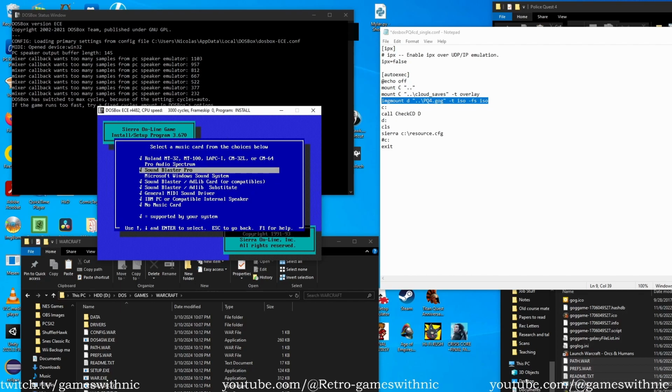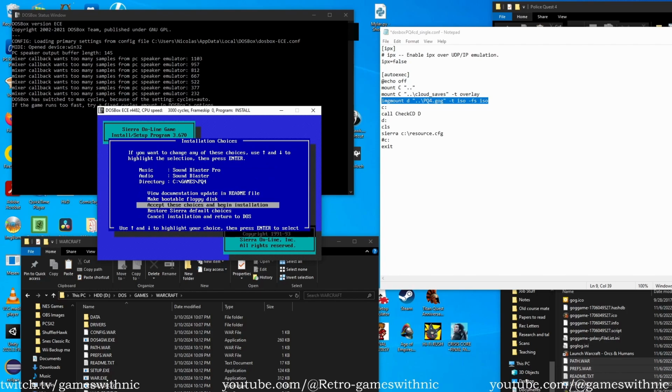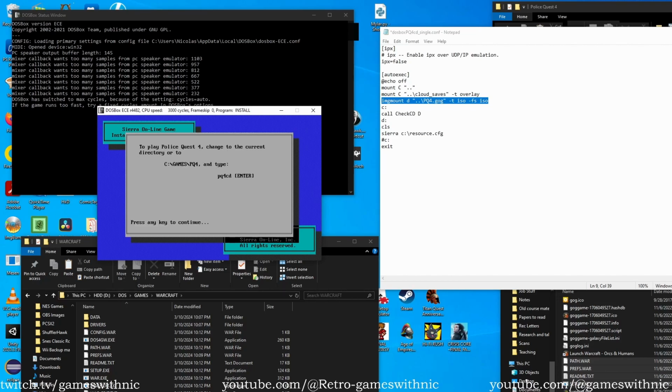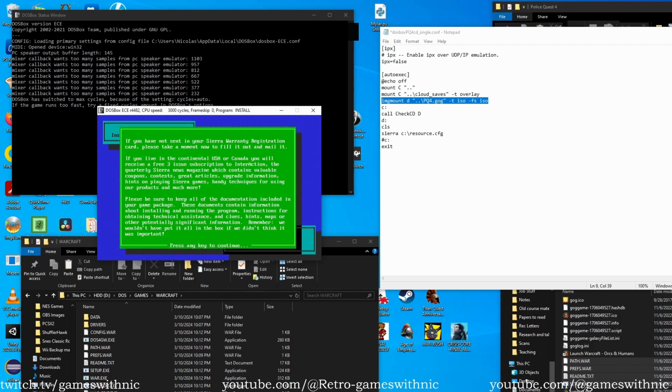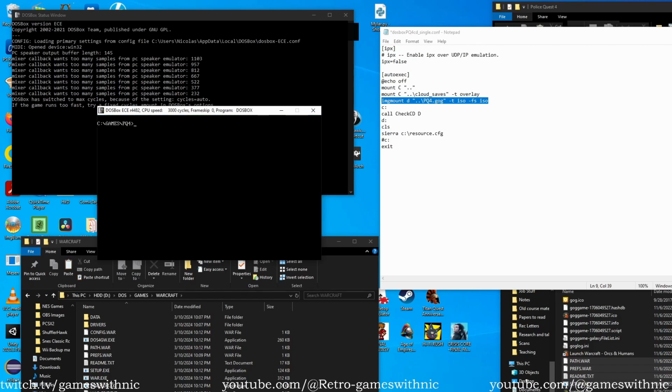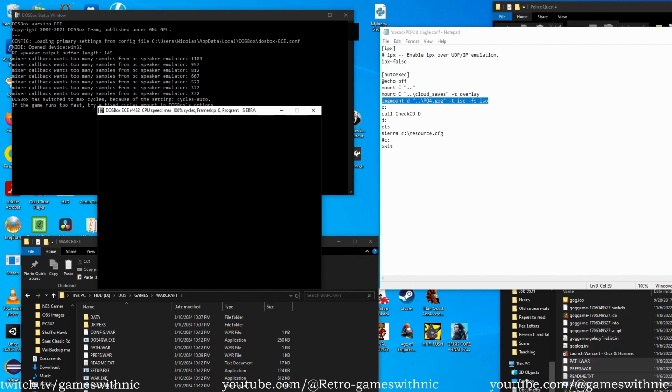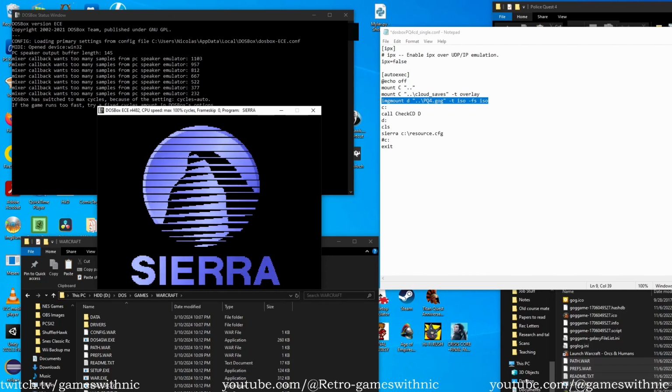You can see what's supported by our system through that. Okay, and then accept these choices and begin installation. We want to install everything, so we're going to do the faster game. It installed. Now we do dir, and suddenly our cgames pq4 directory has been filled with all sorts of stuff. We go pq4 cd, and Police Quest 4 is running.